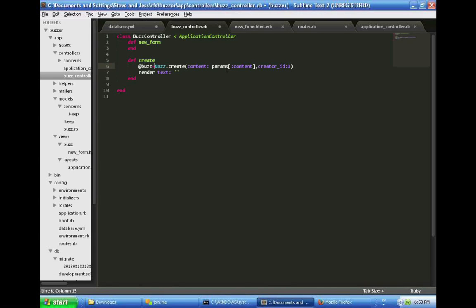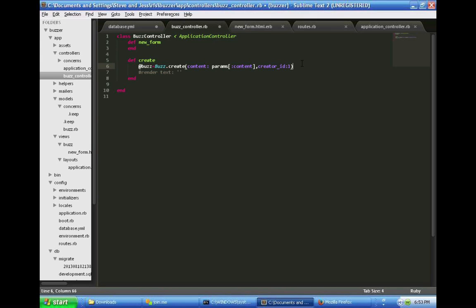And so let's get rid of that line 7 there, the render text. And we're going to pass this buzz variable into the view and actually use it to say, I created a buzz object, just so we can get some feedback.